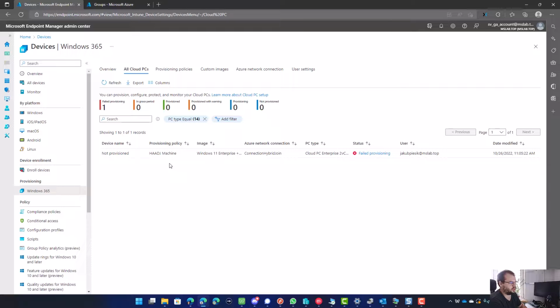I showed you everything I wanted to show you in this movie. We created enrollment alerts, and I got that alert notification in Microsoft Intune. I also created an enrollment notification for the end user, and I showed you how this notification looks for the end user. And the end user doesn't need to check if the machine is already provisioned. So it is a very nice feature of Microsoft Intune.